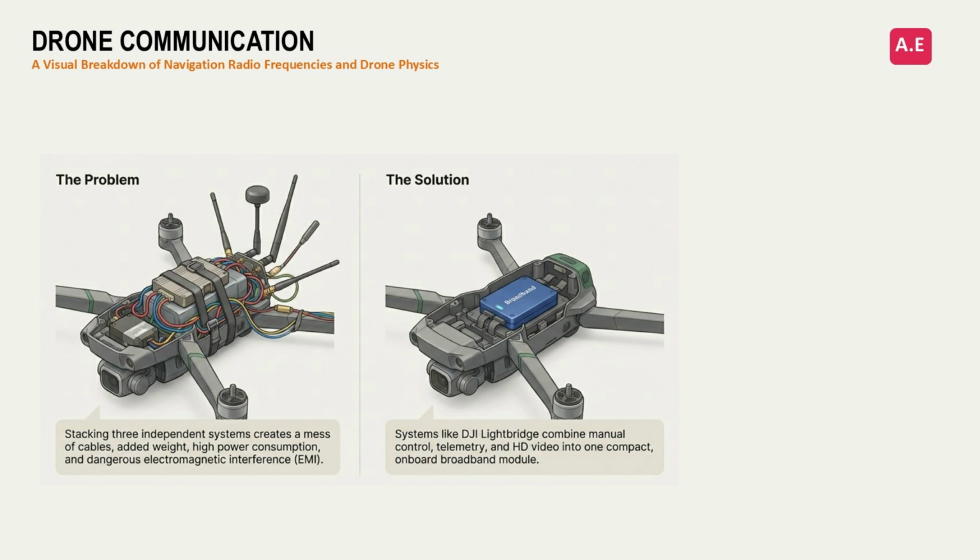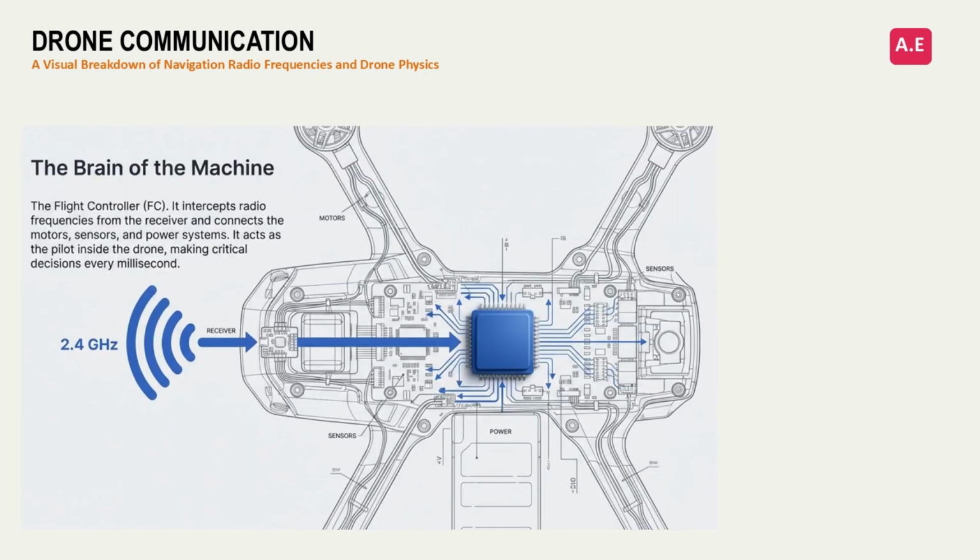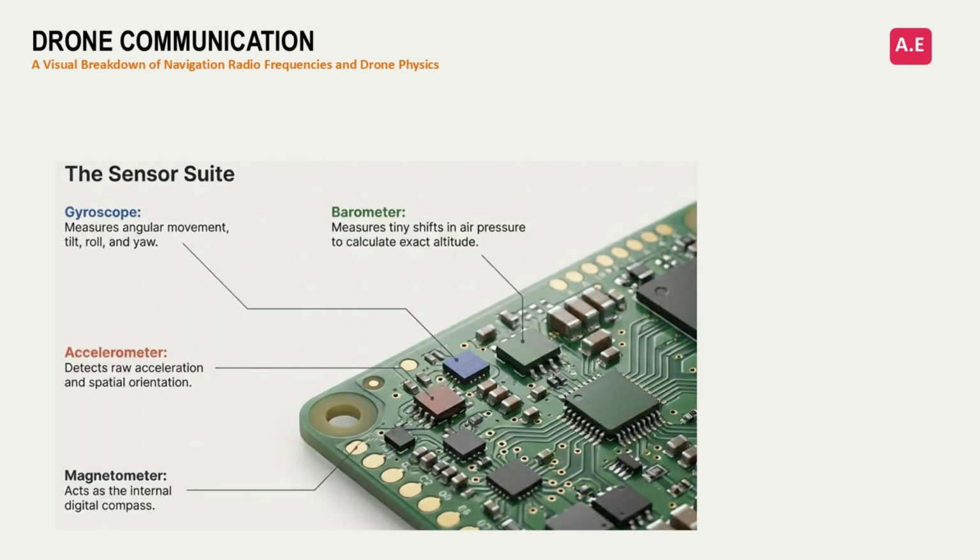Okay, so with all this information flying around, commands going up, data coming down, what's actually processing it all to create stable flight? Who's the pilot inside the drone? And that, my friends, brings us to the hero of our story, the flight controller. This little circuit board is the central nervous system. It is the brain of the whole operation, and it's the thing responsible for making sense of all that chaos. The flight controller is plugged into literally everything. It takes the commands from the pilot's receiver, it reads all the data from the onboard sensors, and then it makes thousands of calculations every single second to tell the motors exactly how fast to spin to keep that drone perfectly stable and moving exactly where you want it to go.